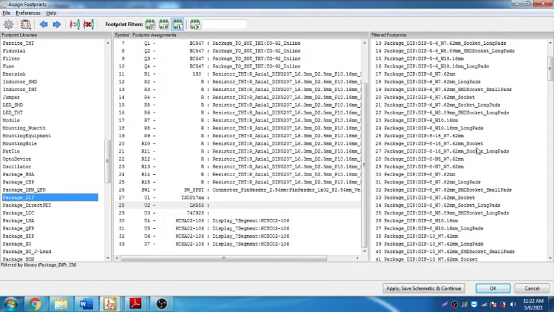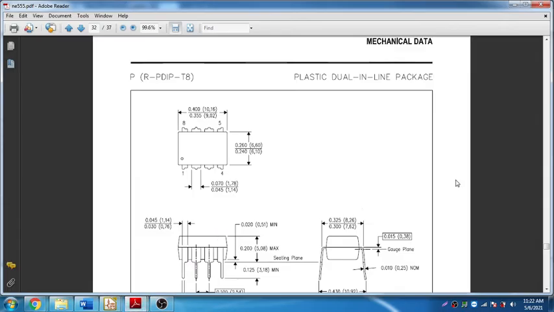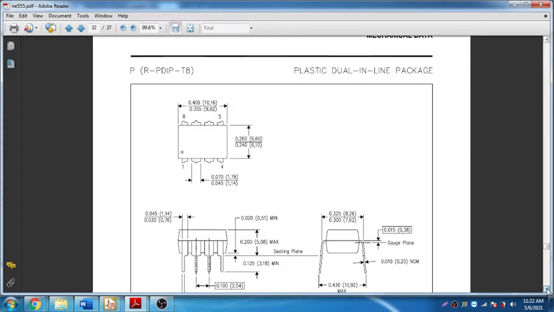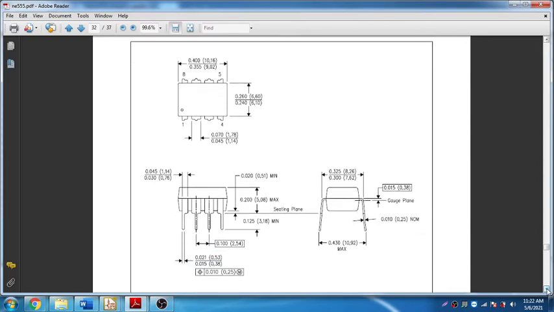Okay, I think we'll go with this. 7.62 is given here. And here it is given as, see here, this is actually 7.62, a total width here, 7.62.